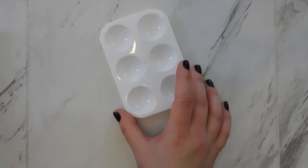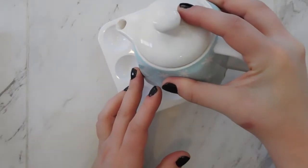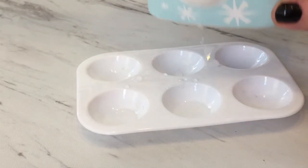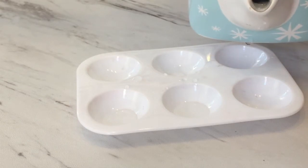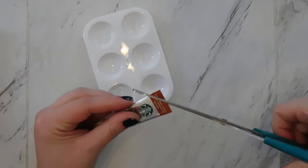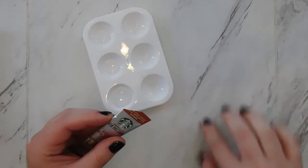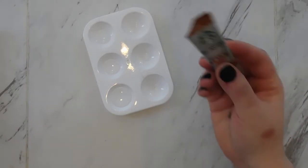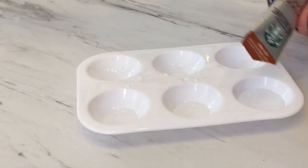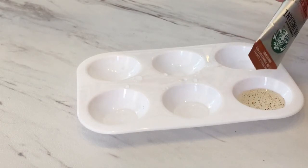All right, to get started, we are going to mix our colors with our paint palette. I'm using this little teapot just to pour some water. We're gonna pour just a little bit of water in three of the sections of our paint palette. We're gonna mix three different values of the same color brown using the instant coffee. I'm using scissors just to cut the corner off the packet so I get a bit of a cleaner pour. And in each of our three sections here, we are going to pour an increasing amount of instant coffee powder to make our colors.